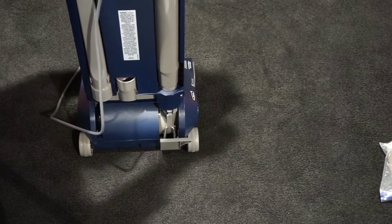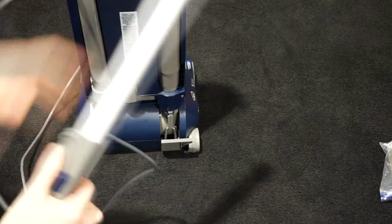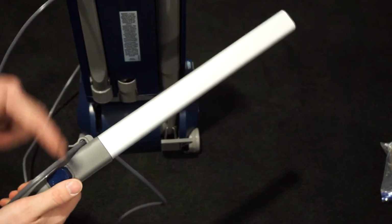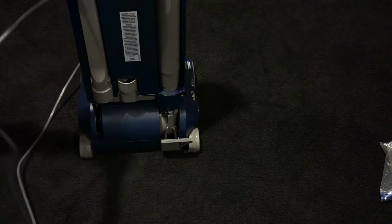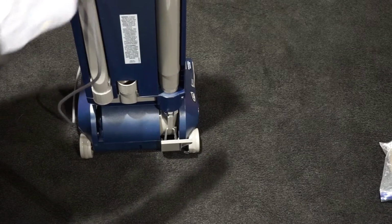And again, this is all very familiar to another product. One thing I did notice that was a little different is the quick change handle on here, and the wires routed into here. So your switch and your cord are two different assemblies, which might make sense depending on how you do your repairs. And that all snaps together in there.